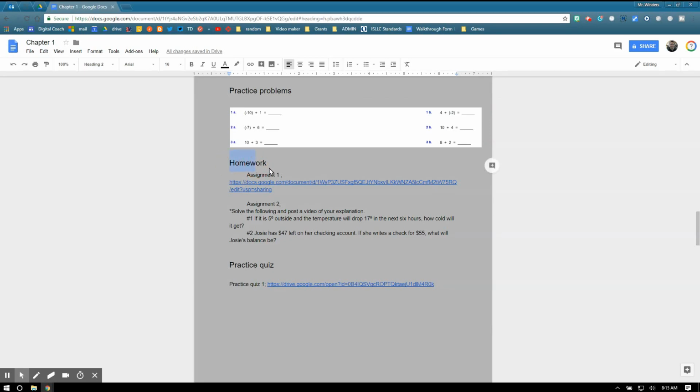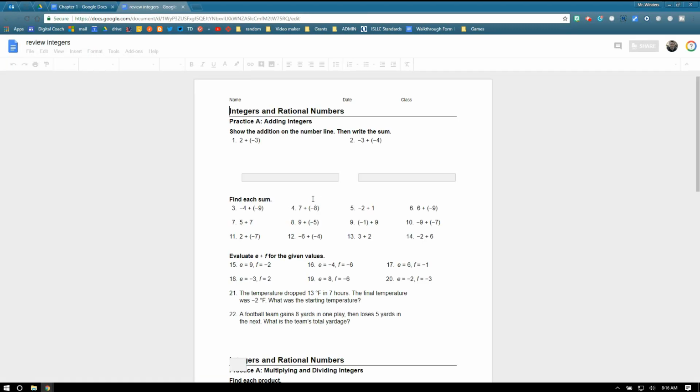One nice little factor that you can actually build is go ahead and assign your homework for each part of your textbook, especially when we're getting in this motion of going more and more self-paced. Letting the students know what their assignments are going to be once they get there. Now this first assignment, I didn't say do problems 1 through 14. I gave them a link to a worksheet.